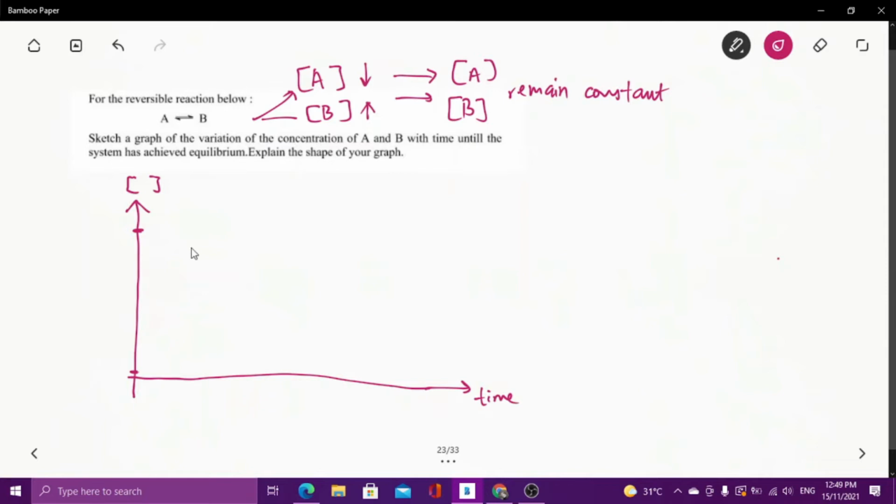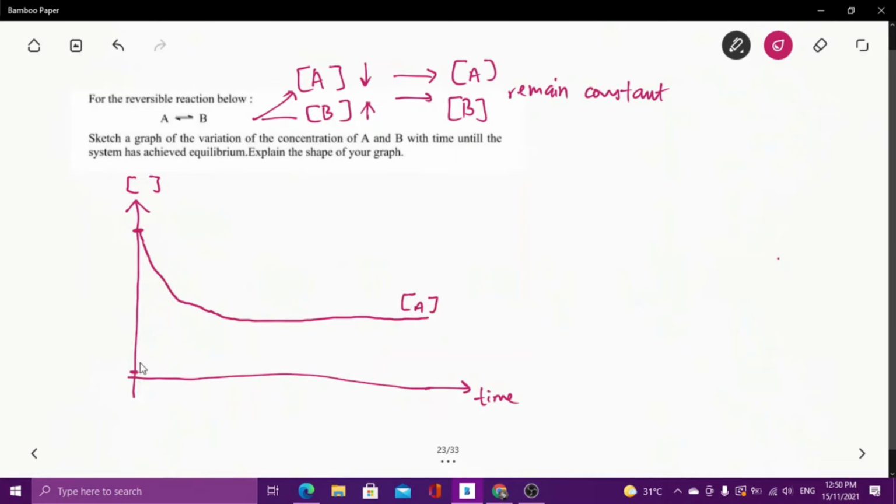Okay, but over time the concentration of A dia akan menurun. So we'll draw the graph in terms of curve. Dia akan menurun macam ini. Okay, so dia akan turun secara melengkung. Okay, but at one point dia akan menjadi plateau. Dia akan ada line yang konsisten sahaja. So this is where the concentration of A remain constant. Dia become constant kat situ. Okay, so this is the change in concentration of A.